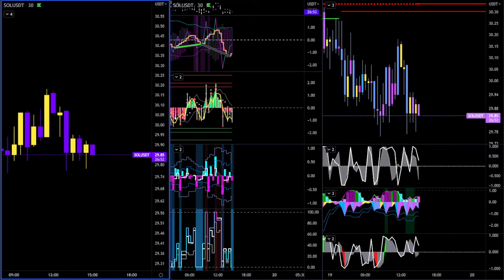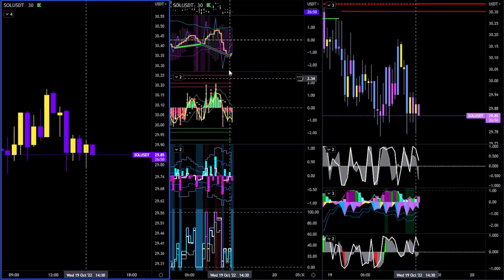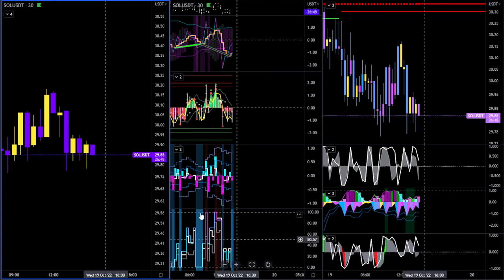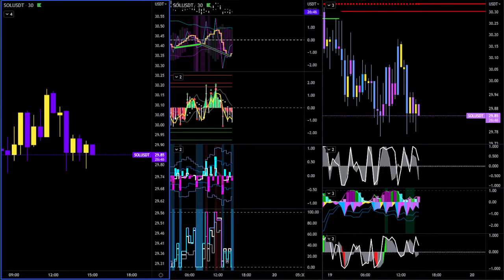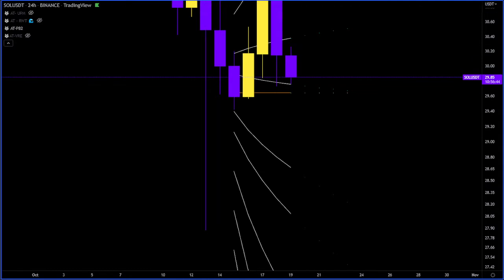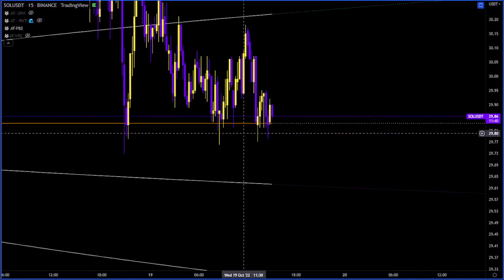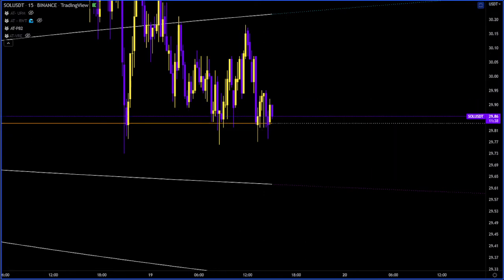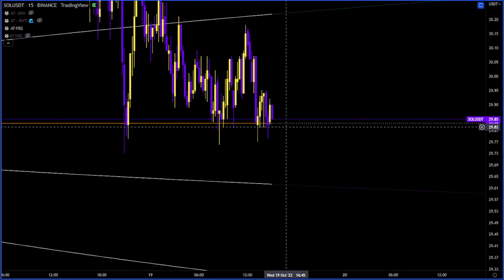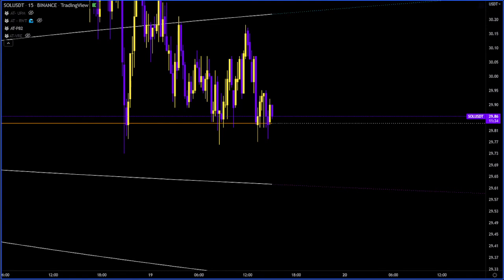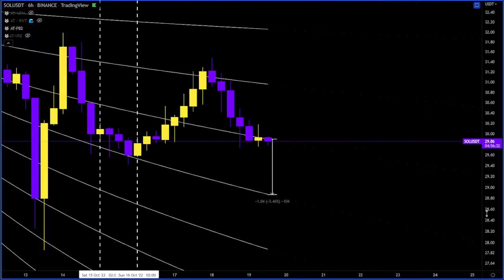Okay, 30 minute. This is what we're looking for our trend. So 30 minute, a little bit more to the downside with a hidden bull div coming in with a blue flash. Alright, as we say, let's go pop up our cones. This is what we're fighting over, guys. A lot of randomness, but you can see that this region is where all the wicks are at. So that's our 15 minute cone. This is our 6 minute cone.